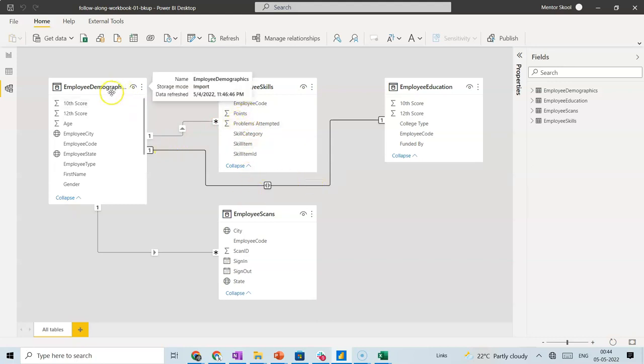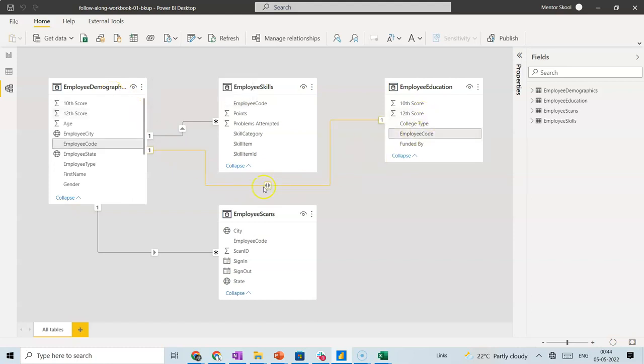In employee demographics and employee education, you see it is both. So in this case I can create things like employee type wise average 10th score, or we can say college type wise average age, which means I am going with the dimension not only from left to right in this case, but also from right to left.